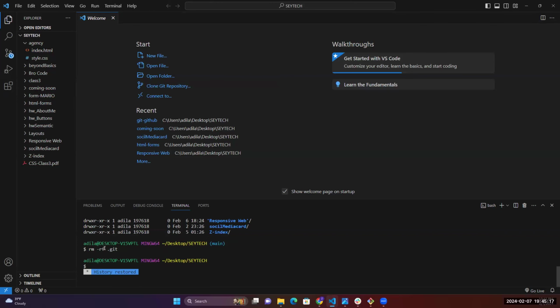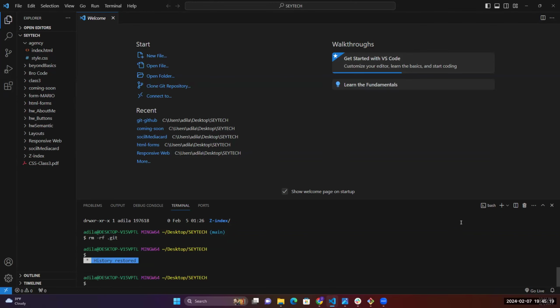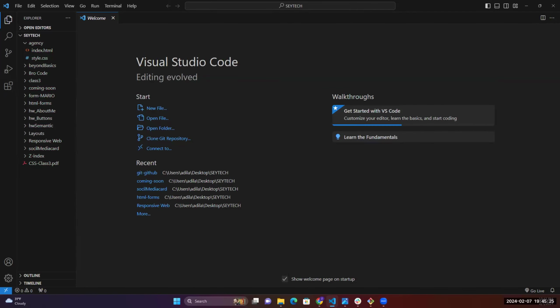It's scary with the init command. I know. Last time they had 10,000 changes on the left side because they ran the git init command in their home directory. So the solution is to delete that .git. And now if you go back to your agency website or agency folder.